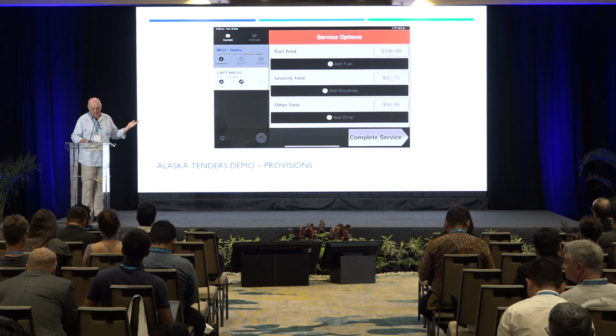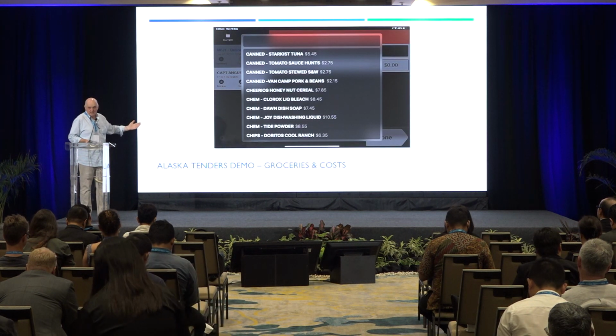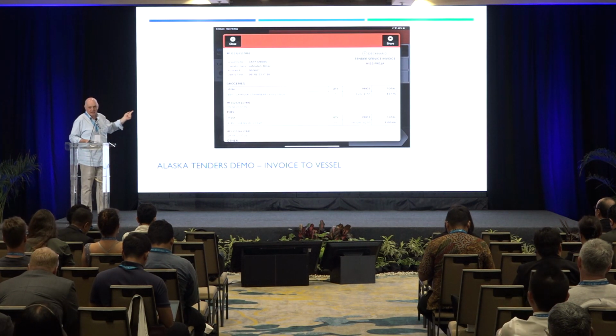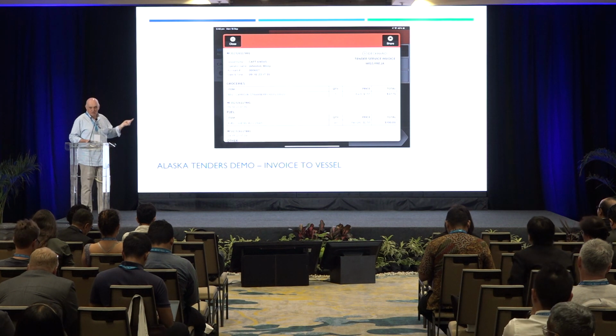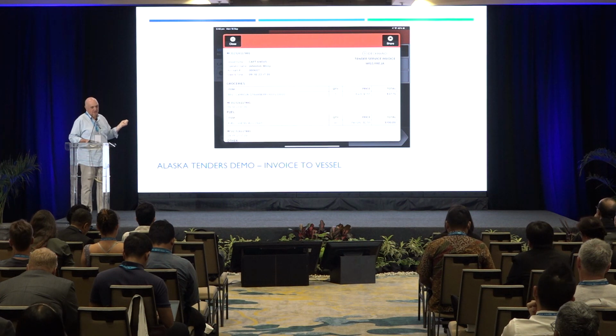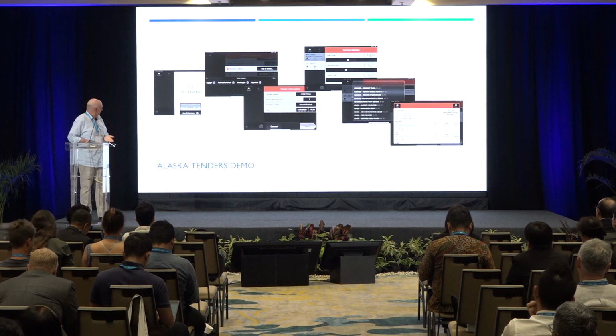I can give people much fuller demonstrations if they'd like during the next couple of days. But that's the kind of things that were in the database that was associated with it. But this automatically generated an invoice. So no longer did they have to reconcile 7,000 invoices. They were able to use this as their methodology to actually save them a huge amount of time, energy and effort. So that's that particular one. Most of these applications took 4 to 8 weeks to develop. It was really highly efficient. So we believe the use of a platform like ours can significantly reduce the time and effort.